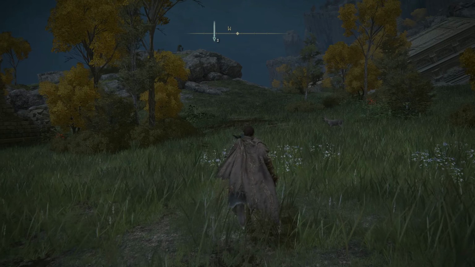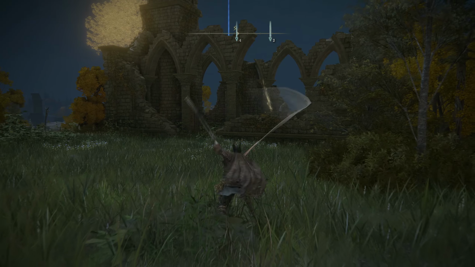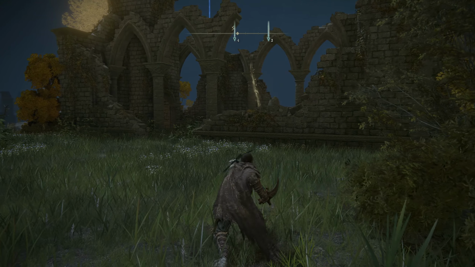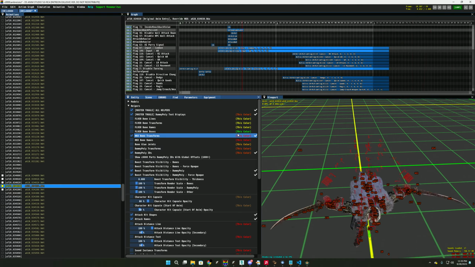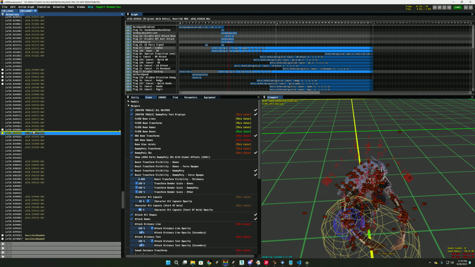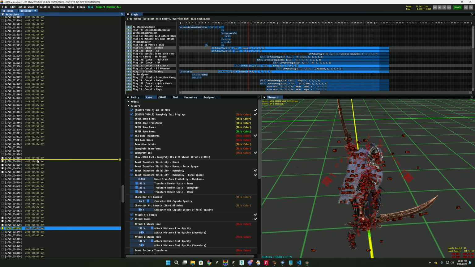So let's see if you run. I think it's actually using this. No, it's not using that one.